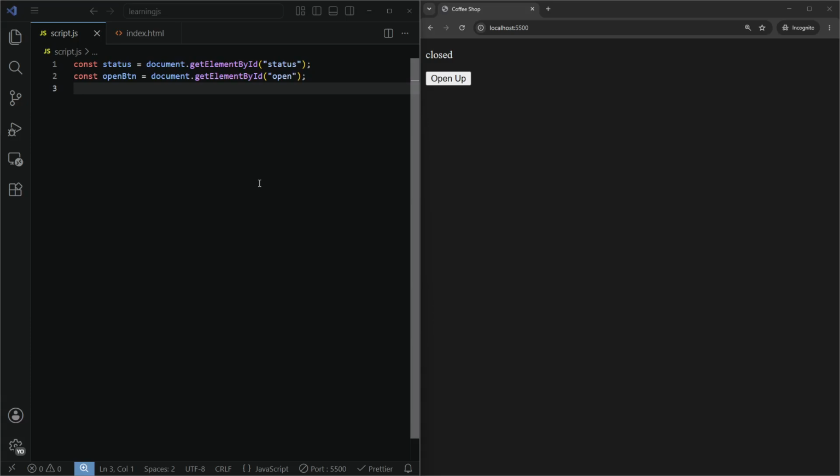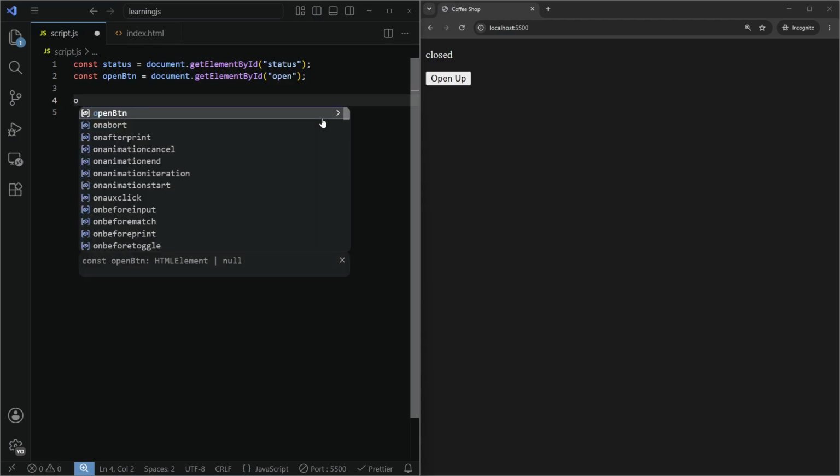So now the new stuff. Every element we grab has a method called addEventListener. And it takes two things: the name of the event we care about as a string and a function to run when that happens. So that is our loved callback functions. Who would have guessed, right?